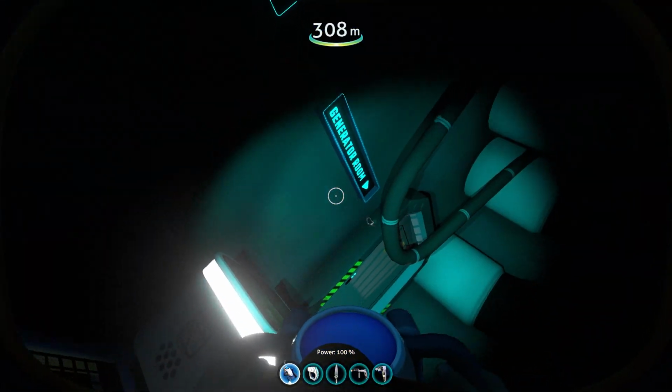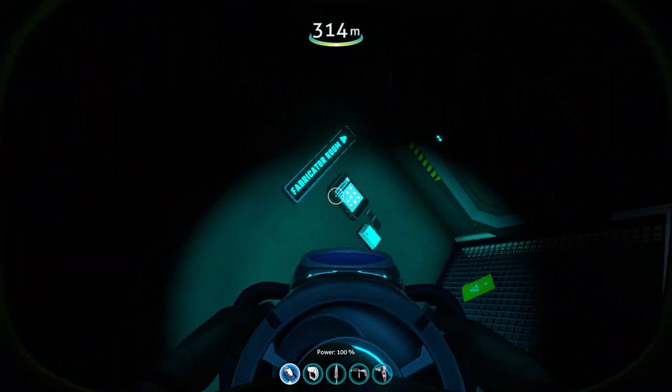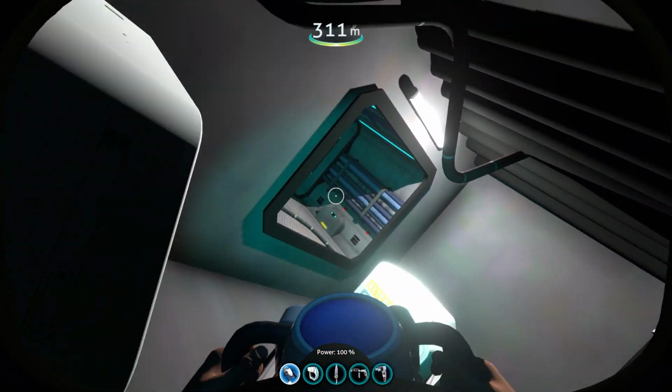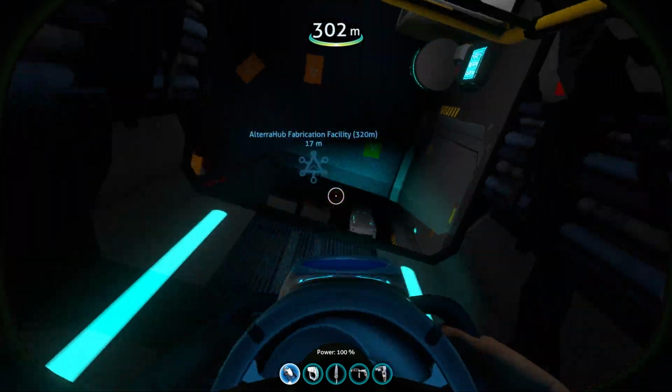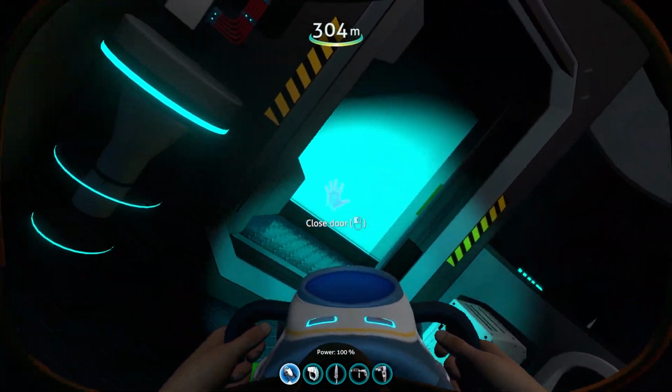Alright, so over here we have the generator room. That's what we were just in because that's where the generator was. And then down here we have the fabricator room, but it's blocked by a passcode. But if we head down here, we'll find this little hole right here that we can travel through again. And once we do so, we'll find ourselves in the security room, and oh look, the door has conveniently opened for us.